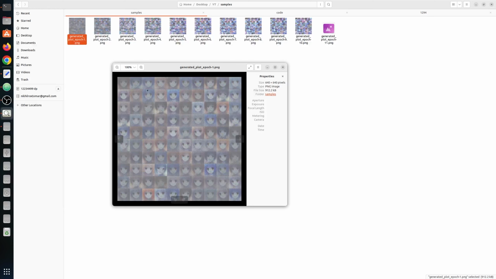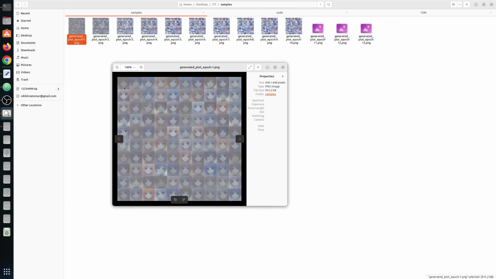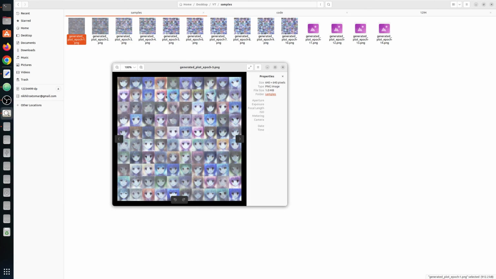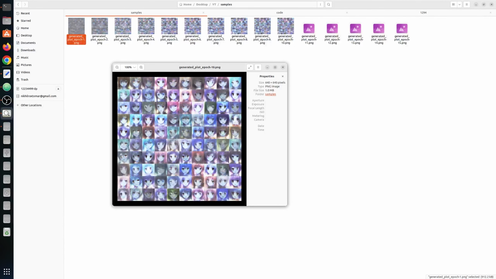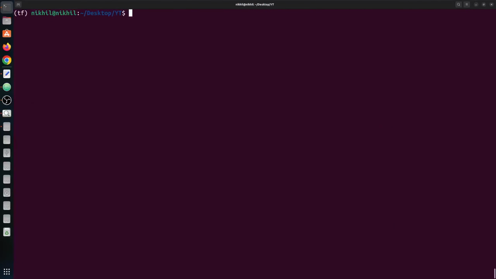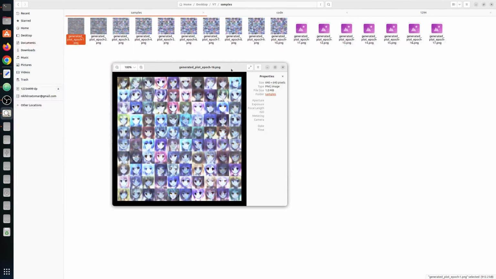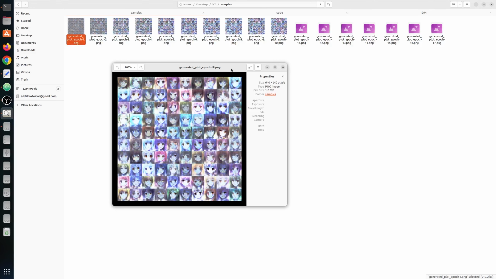You can see within the first epoch only, we can see that this is a face, it has eyes, it has a hairy structure. And if we go to the next generated sample, it's improving. We have trained it till 16. Let me stop it now. In my system, it's not taking that much time. So I think one hour of training is enough for this process. You can see the difference between the images generated at epoch 1 and epoch 17.